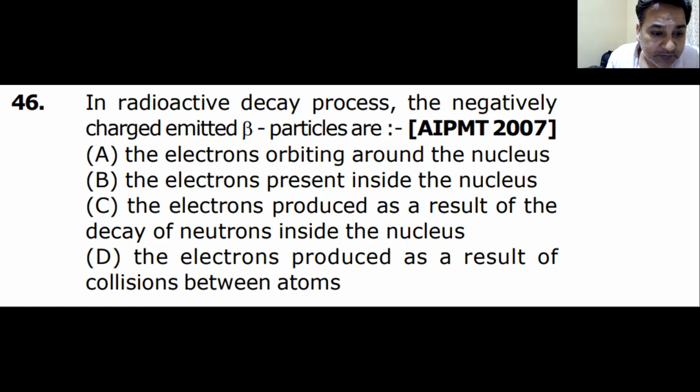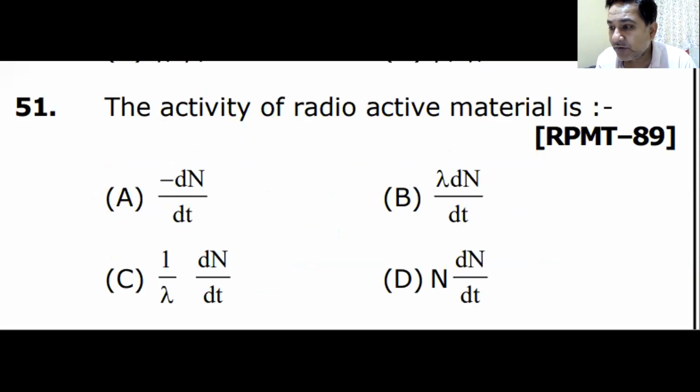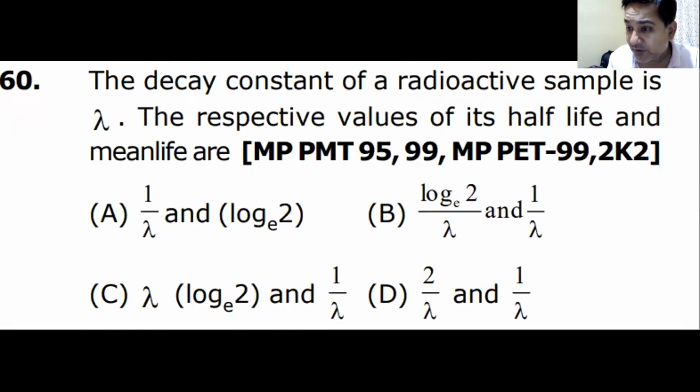One or two more questions before we wind up this chapter. The activity of a radioactive material is... Answer A. Simple. Shabash. Well done. That is how quick you must be to give the answer for the questions which are straight away theoretical. You cannot lose any time in this.